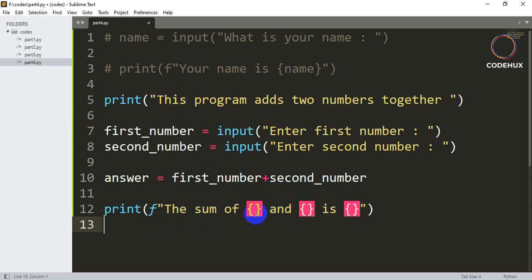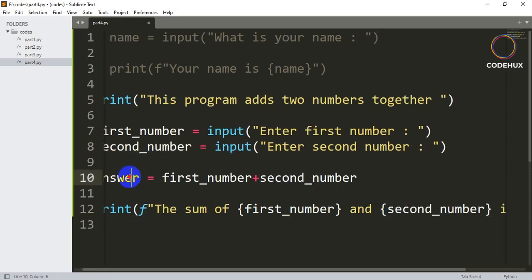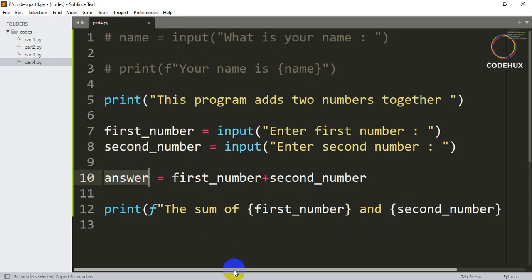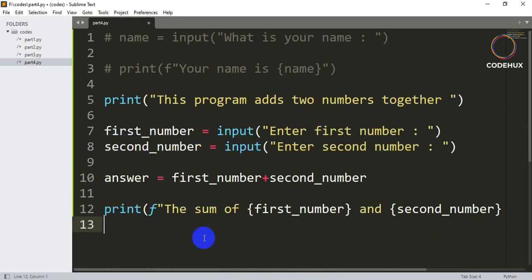So what I just need to do is that inside this bracket, I'll say the sum of, I'll copy this first number, put it here. I will copy the second number, put it here, which is the variable name. Then I will copy the third one and put it here. So the sum of this and this is, mind you, you can remove it here by writing it in a message, but I just want to leave it inside this print. Let us leave it inside the print like that and save it.